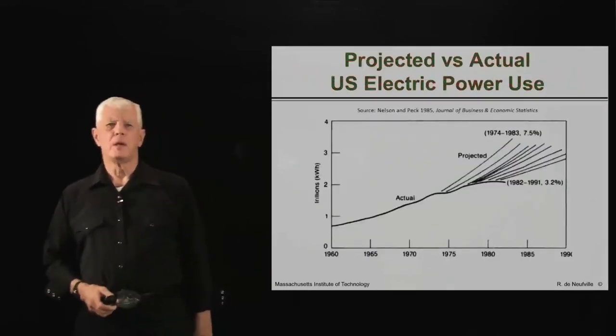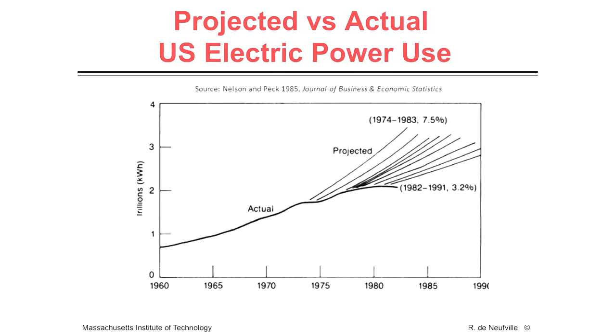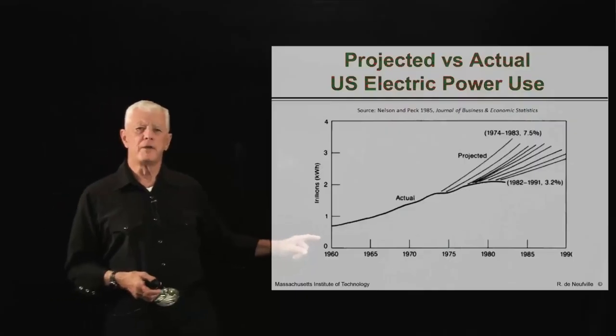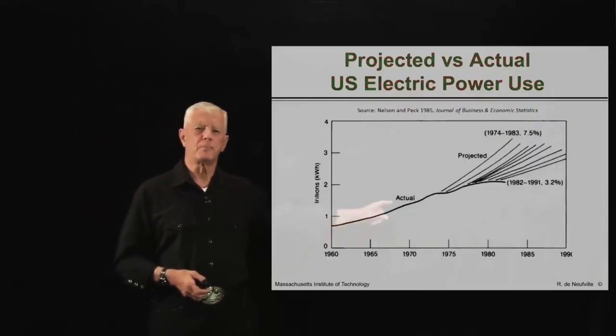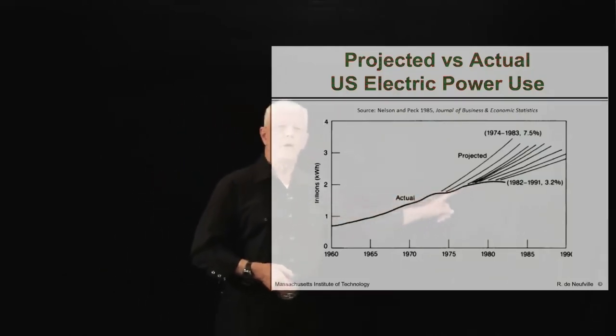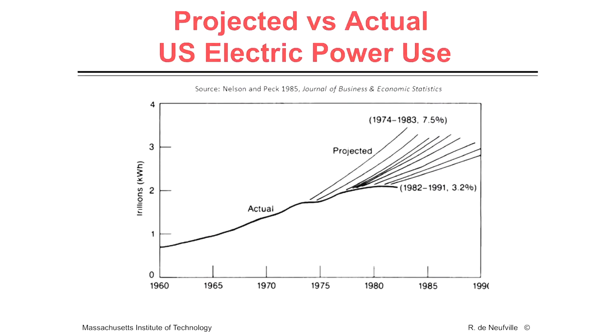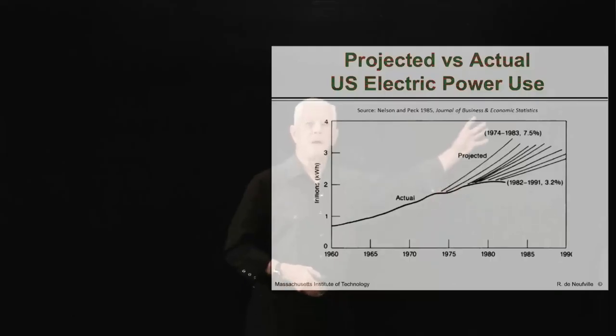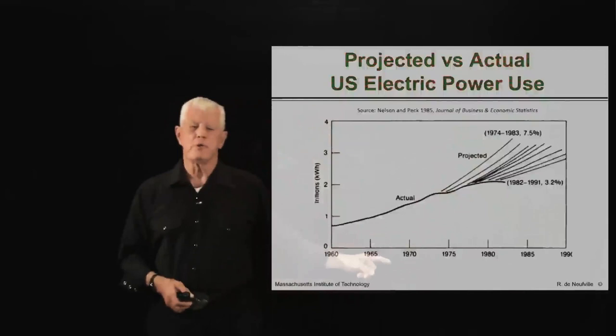Here's the first one. This is an old one. It has a lot of history around MIT. It's called the NERF fan, the New England Regional Forecast for the use of electricity over a long period from about 1960 to about 1990. And what you see is that the actual growth was sort of exponential at a reasonable rate, and then later on it sort of fell off and leveled off. Meanwhile, during all this period, the forecast kept going up, as you can see. This is the porcupine, the spines going up, but the actual use was down.